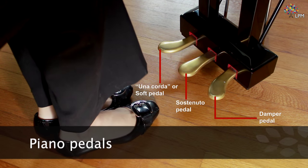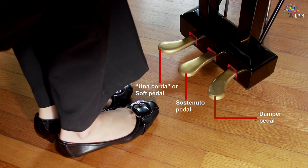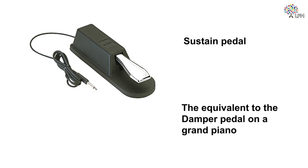If you have an upright piano or a grand piano, you will most likely find three pedals right at your feet. Some upright pianos will only have the right and the left pedals. If you have an electric keyboard or digital piano, you probably only have one pedal, which is the equivalent of the right pedal on a grand piano.